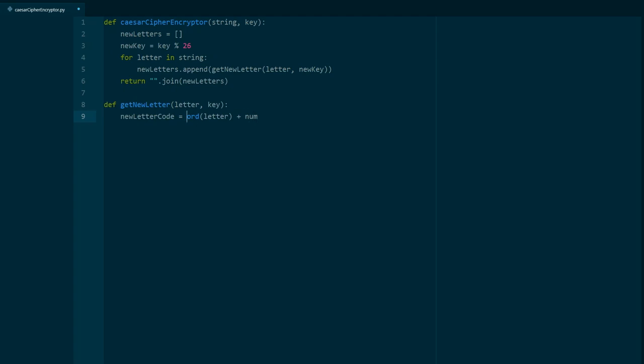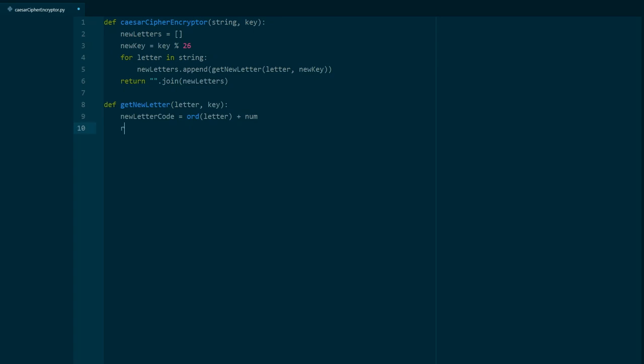Once again, just so that you don't forget, ord is the Python function that gets you the Unicode value of a character. Do look up the corresponding function in your language. I think if you're in JavaScript, it's charCodeFrom, something like that, or charCodeAt, something like that.